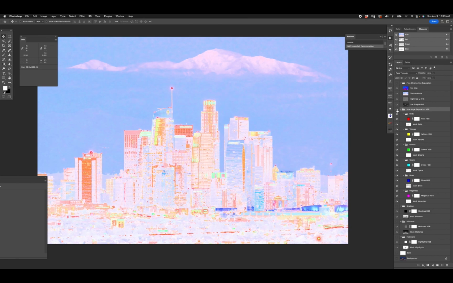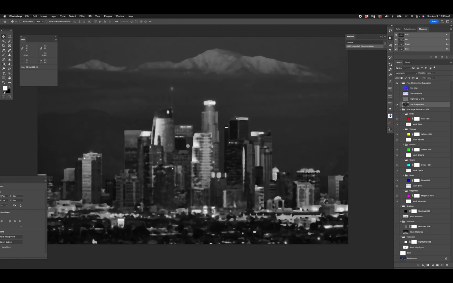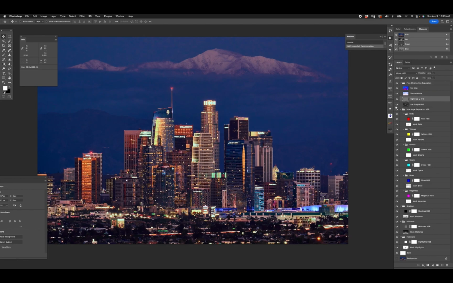But we've taken that further and taken the white chroma and separated it into the six core hue angles. On top of that, we turn on this folder on top, where we have frequency, chroma, and hue also separated in their own way. Again, more of a demonstration. For example, this is the low frequency layer, which if you look at it by itself, is a blurred version of the image using median, right? And then we have the high layer, which was extracted from that low. It's a copy of it, extracted from the low to create a high. In this case, we had a median radius of 16.